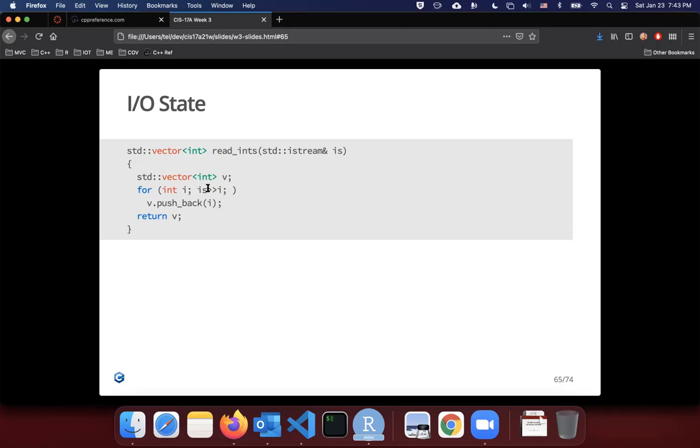And the is, now here we know this takes a condition. It's a condition in this regular for loop syntax. So the compiler needs to somehow convert this to a Boolean. It's not a Boolean object, we know, it's an istream. How is it able to convert this to a Boolean? So let's actually take a look at this, just to understand how this is done.